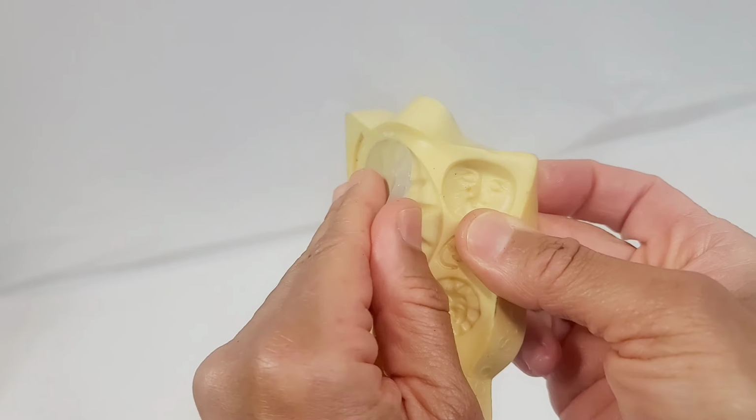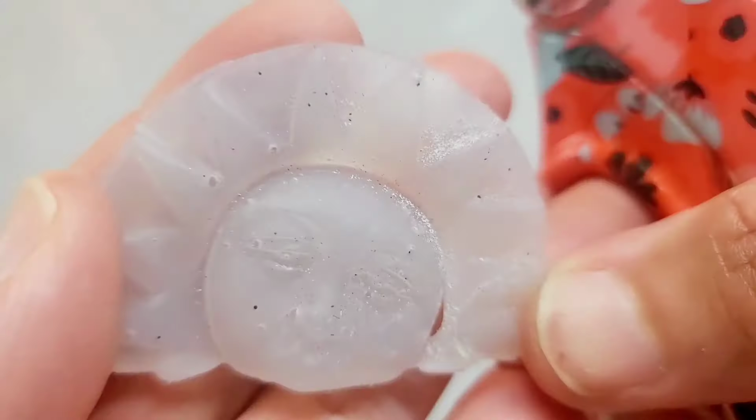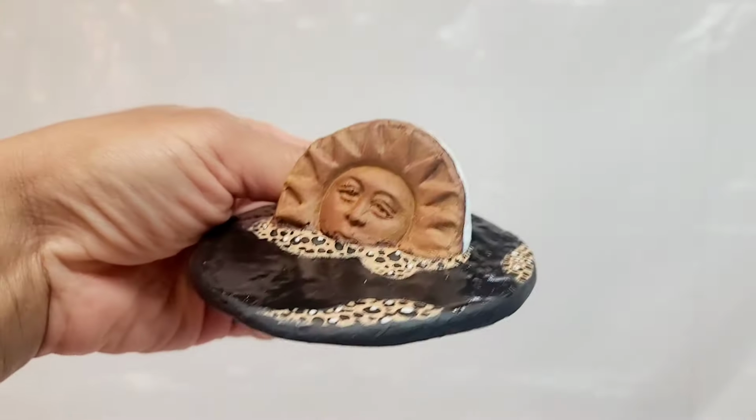To add the dimensional sun design to the cookie on my little lid, I simply popped the shape out of the silicone mold, cut it in half, and glued it to the previously papier-mâchéd lid. Then I painted the entire piece to look like this.